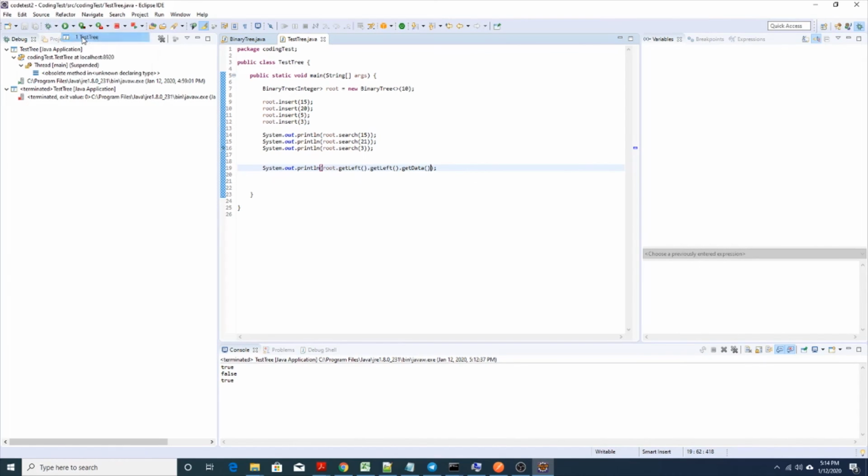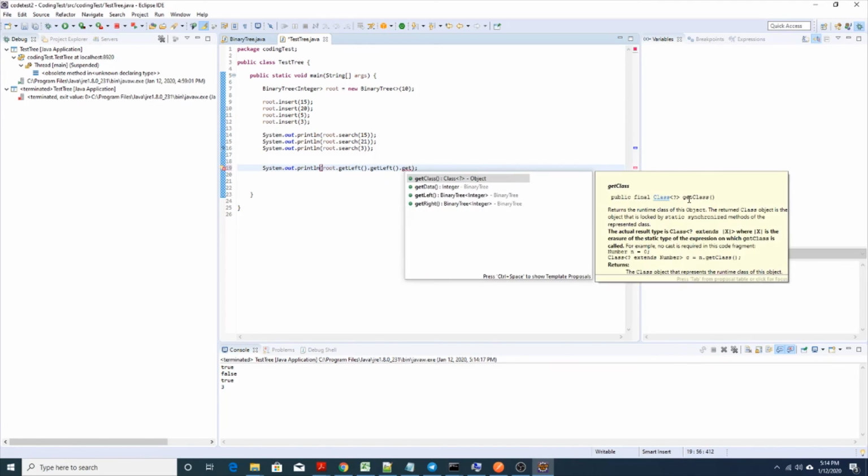You run this, and yep, it contains my 3. So if I try to do another get left, which doesn't exist, I should return an error or null. Left.